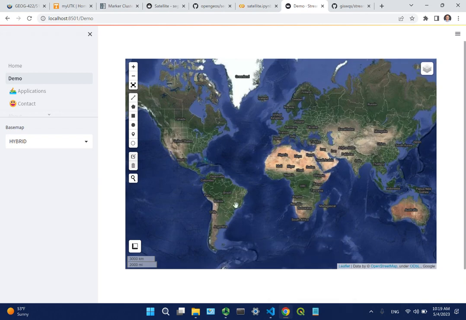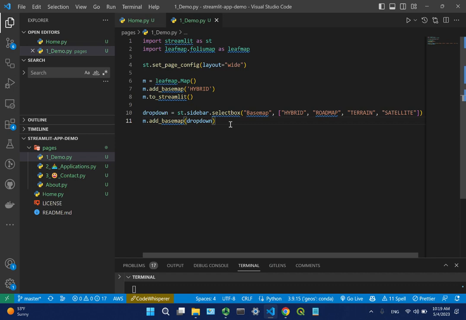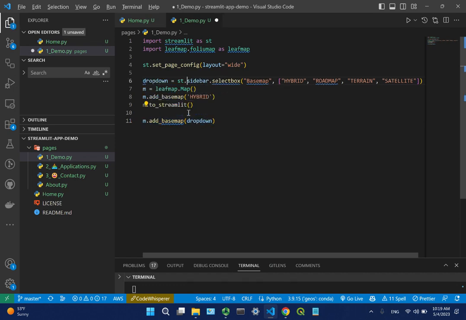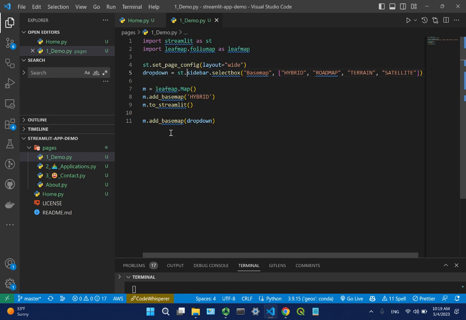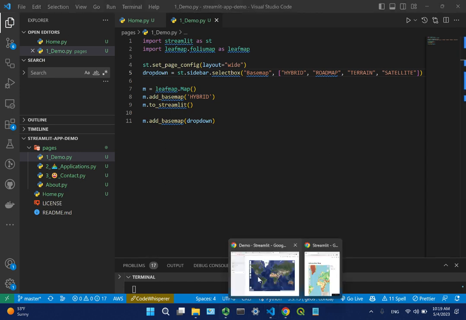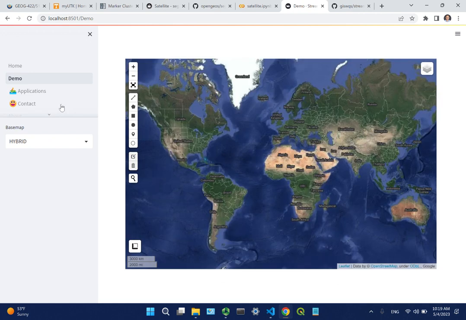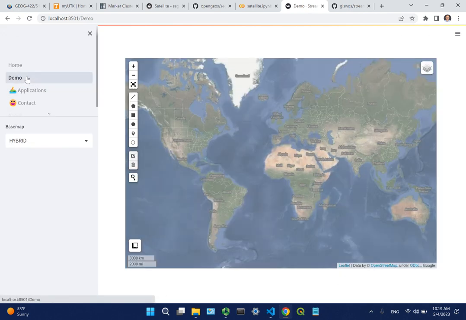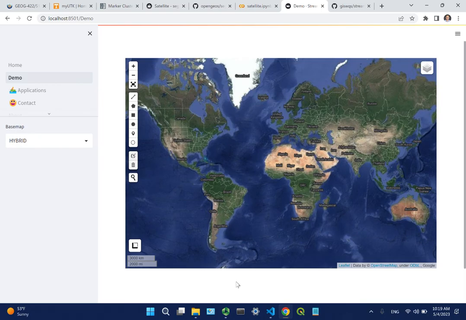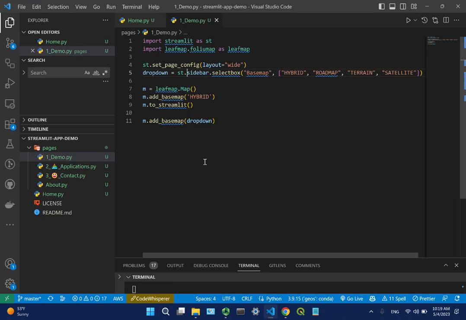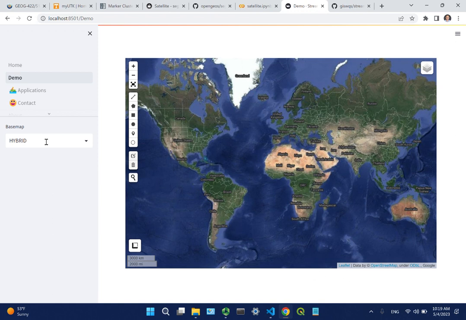So let me move it up a little bit. Interesting. Oh, not sidebar. Sorry. I think it's adding here. Actually, it's coming to here because I added to the sidebar.